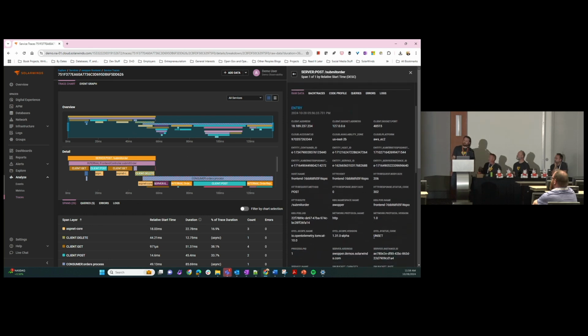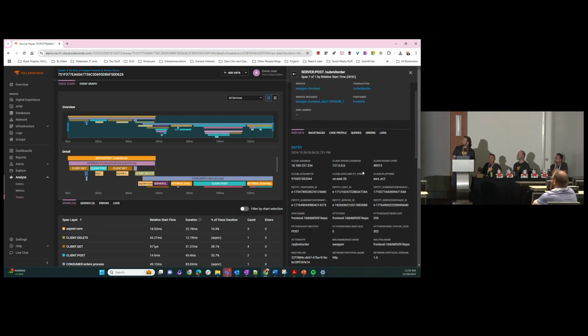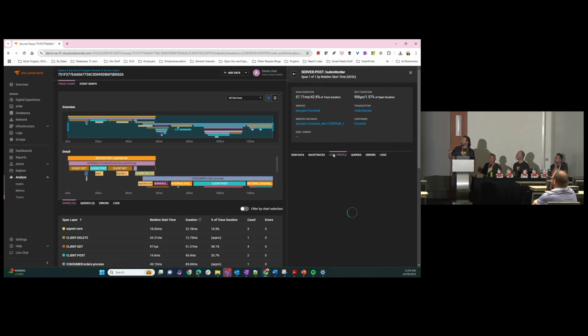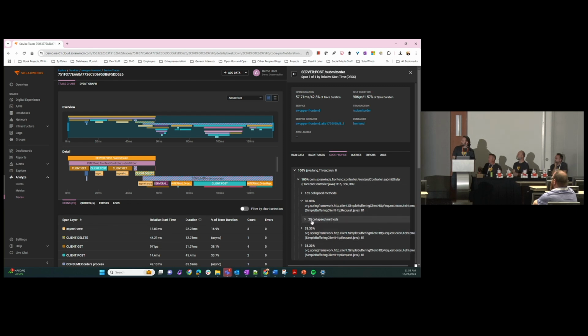We can see the URL path. We can see the user agent that's being used to make this request, and so on. This is also where we access the code profile. And again, what this is going to give us is line of code level visibility. It's going to be a percentage of time breakdown that we detected individual methods running throughout the course of this request. So you can use this to help identify bottlenecks. If there's a particularly long-running method that needs to be addressed, you have the ability to identify what that might be. Take this, and if you're a developer yourself, use it or pass it off to the appropriate individuals.